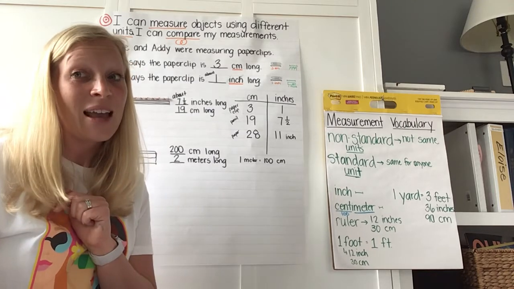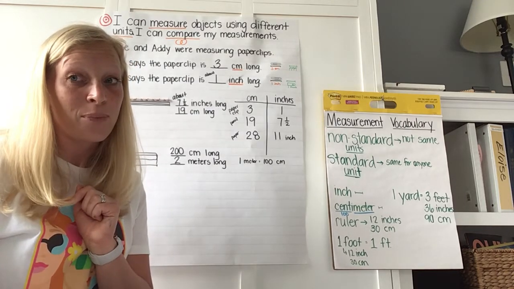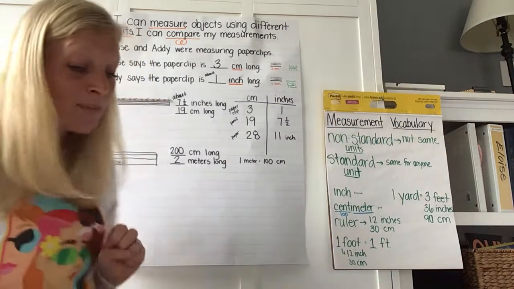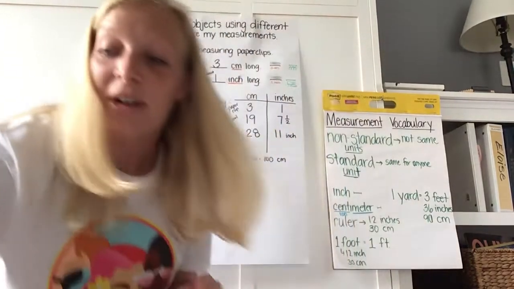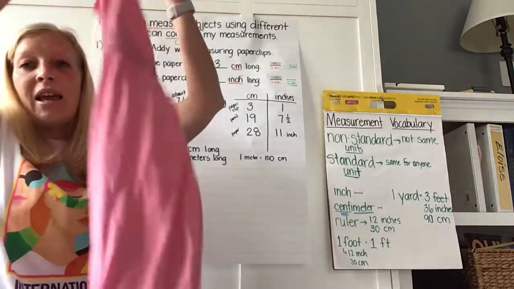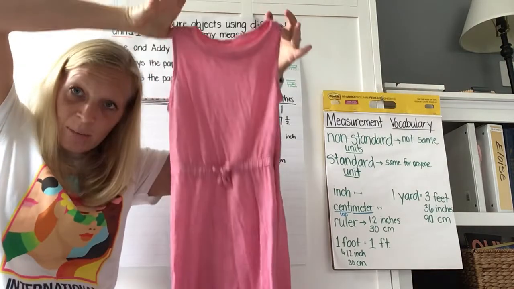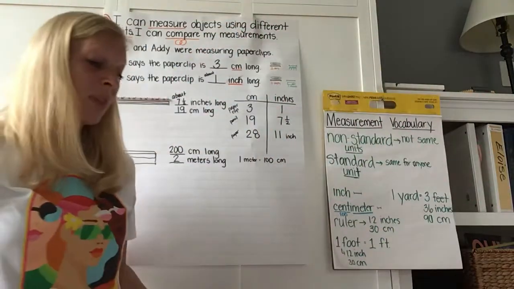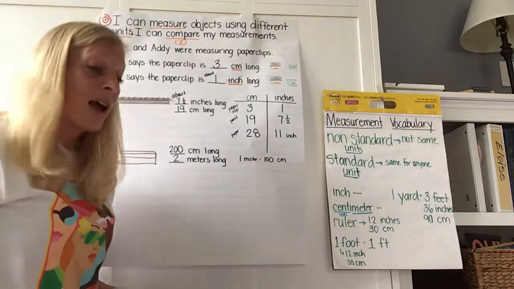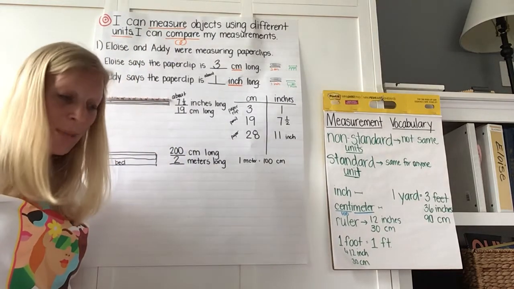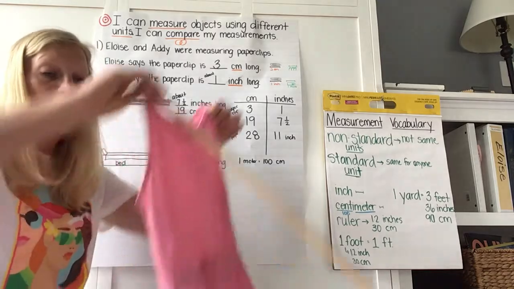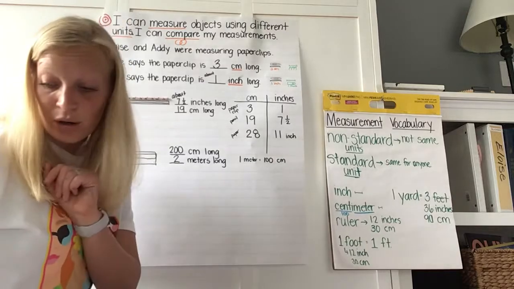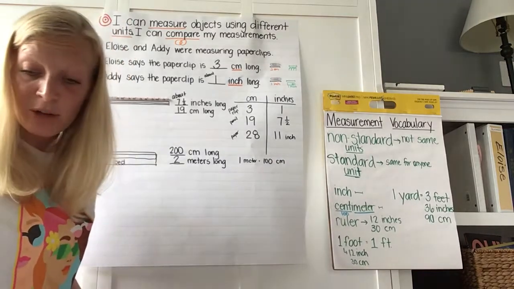We sure did. Now, I have a little problem for you. And then you're going to have a chance to do some independent practice at home and be measuring things with 2 different units. Okay? Now, my daughter has a dress, and I had to measure it to see if it was going to be long enough for her because she's getting very tall. Pretty dress, right? Okay. Well, here's her dress, and when I measure it, it is about 1 meter long. Now, here's my question for you.